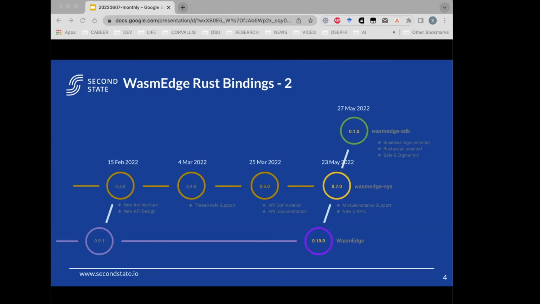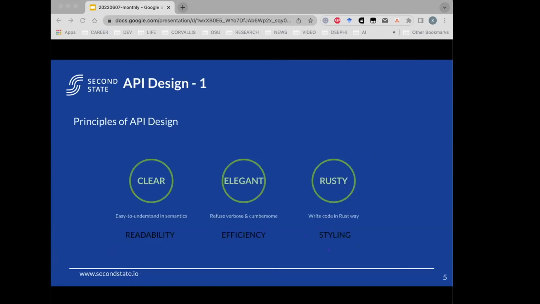So now let's see the principles we follow when we design the APIs of the SDK crate. When we design the high-level APIs, we follow these 3 principles: clear, elegant, and rusty. We hope developers can easily get the meaning of each API, even without reading the details in the Rust doc.